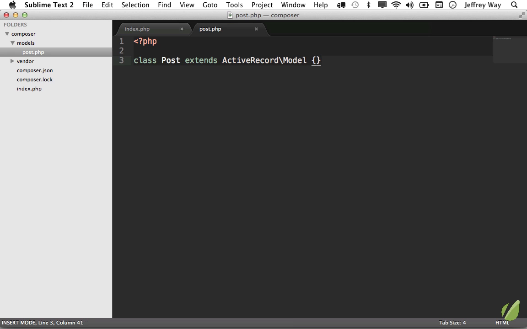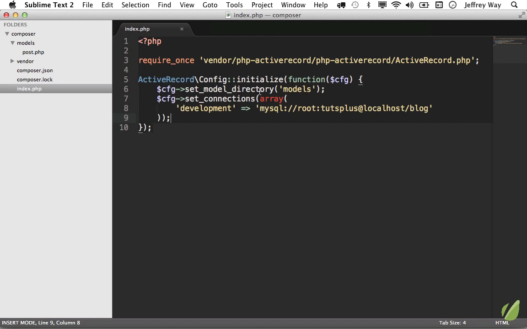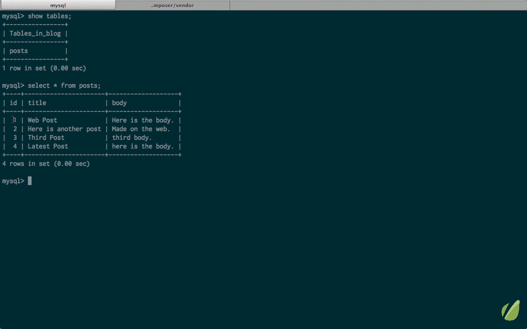We've created our model. Now we have access to Post, which extends ActiveRecord\Model, and we gain access to everything that was defined there. And believe it or not, with that little bit of code, now we have this beautiful way to connect with our tables. I'll give you an example. Let's say $post equals, and now we can access this table using the Post class. So watch, I'm going to say Post::find, and I'm going to specify an ID. Let's see which one we want. Select star from posts, and we're going to find the ID of 1.